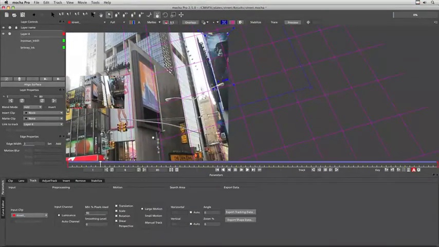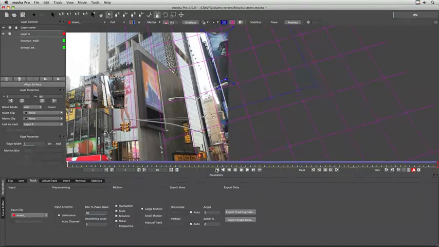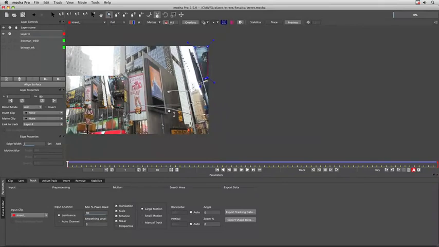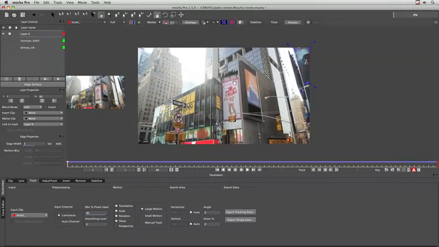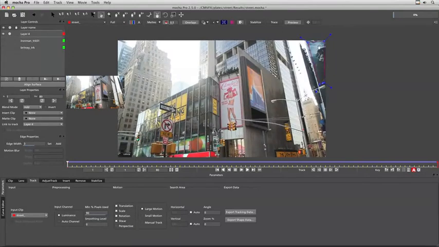Alright, the main point of doing this tracking two times is to show that sometimes you need to take a different approach depending on the subject that you are tracking, until you get a decent track to use. Well, for now this was the best approach.